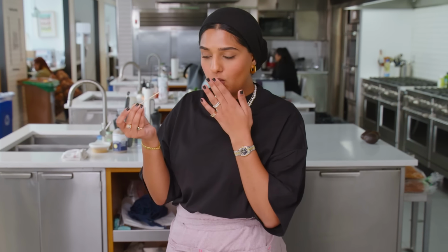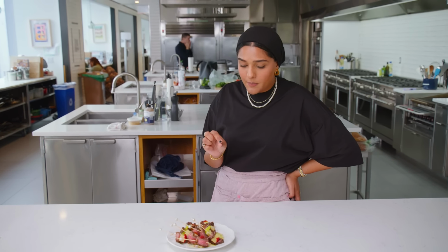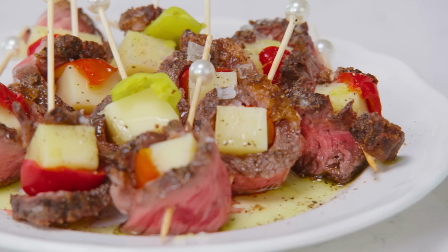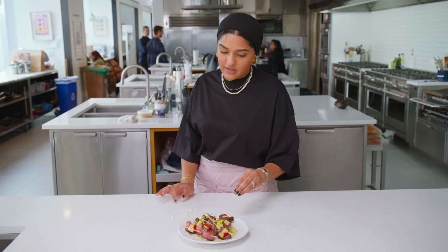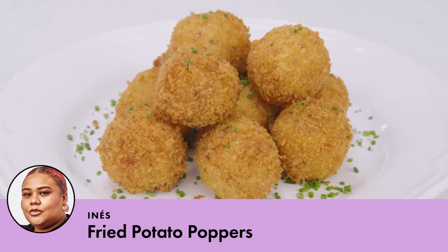It's the perfect bite because you get a ton of acidity from the pickled pepper, creamy, mild saltiness from this cheese, and then the steak just sort of pulls everything together, makes it feel substantial, just like a solid bite. It's super flavorful, very convenient, and really easy too.